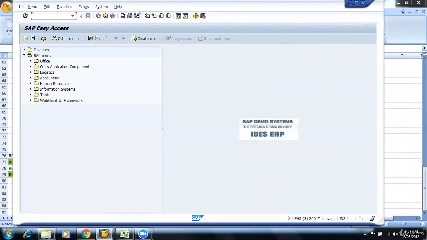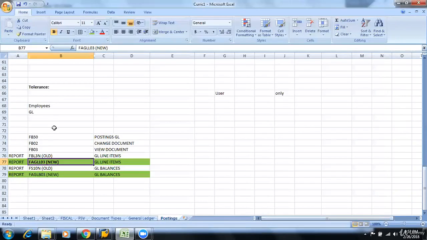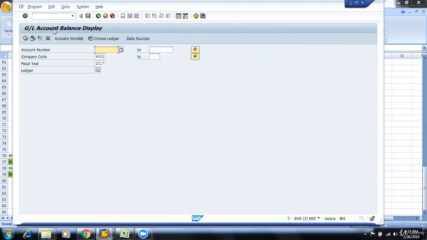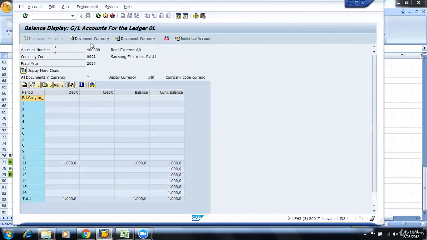So now our next report, FAGLB03. These are reports, so do not just roam around these reports. Go with transactions, new types of transactions, create a few GLs, and do a lot of configuration. Don't just roam around these end user things, the posting things.